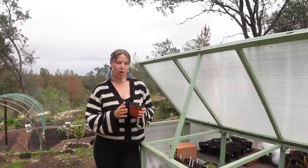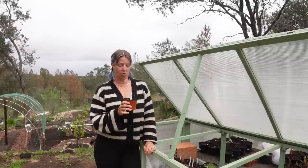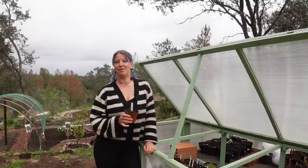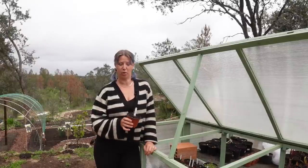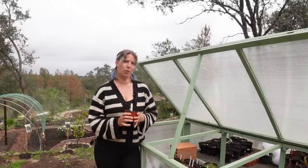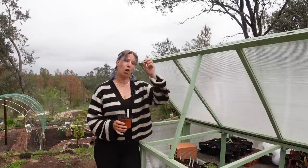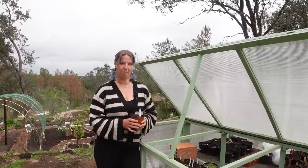Now I sowed a row of 8 plugs of shop-bought dill seed and 8 plugs of home-saved dill seed from last year that I wasn't sure about the quality of. As it turned out, the shop-bought, every single one came up, 100% germination, and of the home-saved, only 2 plugs came up. So that's just a 25% germination rate.